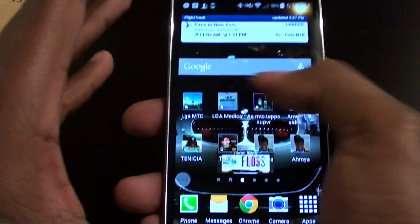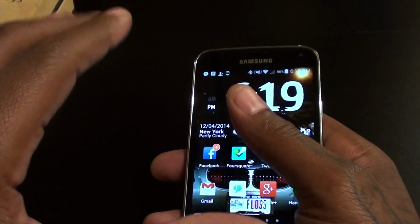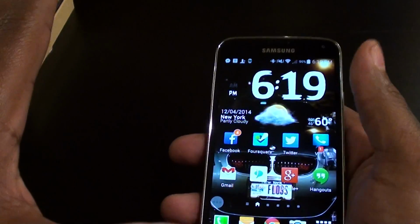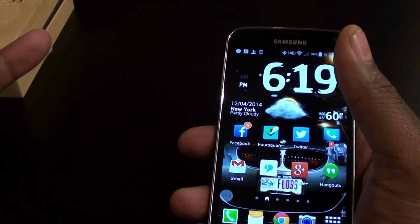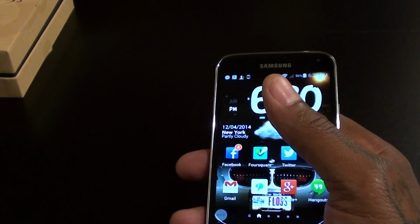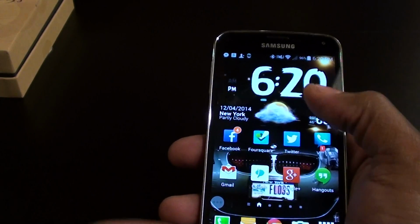As far as the phone itself, it's still running TouchWiz, which is a revamped version of TouchWiz that kind of looks like Tizen, more toned down. It's not as heavy. But I gotta admit, it's not as smooth as something like the HTC One M8. It still feels a little bit slower. Now, don't get me wrong, there's no lag on it.